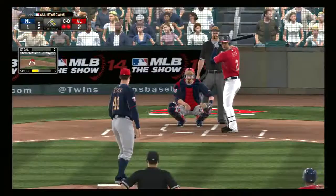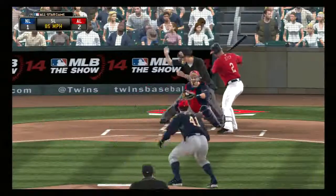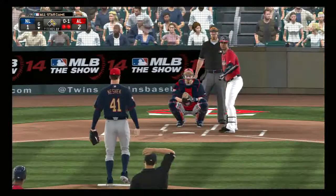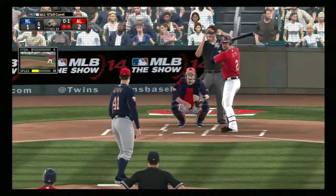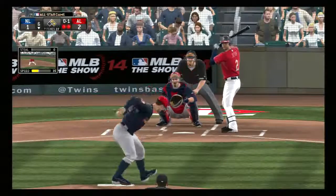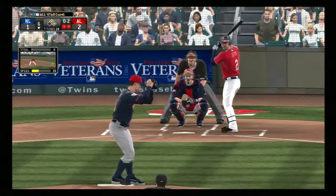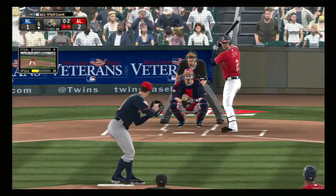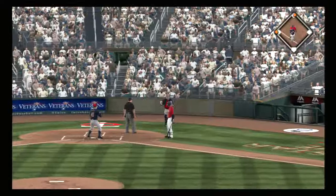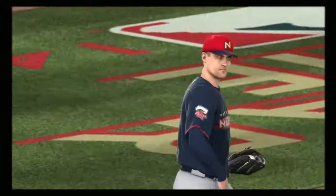Two away, and Derek Jeter will step in now and see what he can do with two on and two out here in the sixth. They set the target in, and this finds the inside corner for strike one. And he just gets a piece there as this is chopped foul. 0-2 pitch to Jeter. And a slider bounces, and that gets away. And the recovery's not going to be in time at third, and that should be ruled a wild pitch.